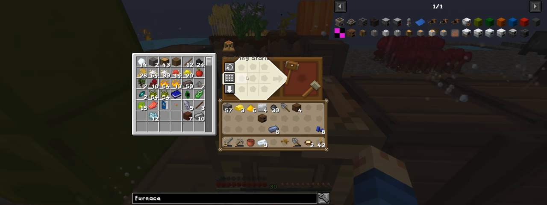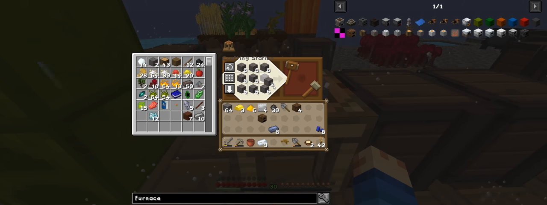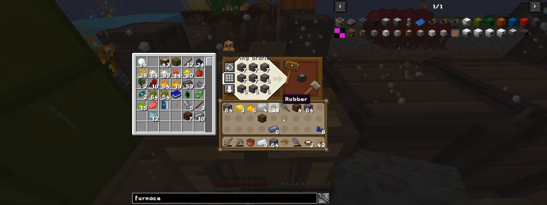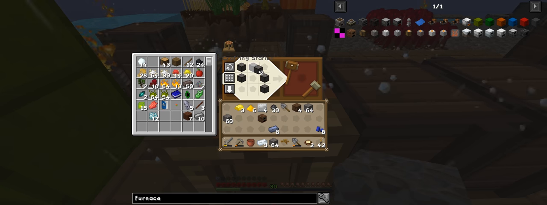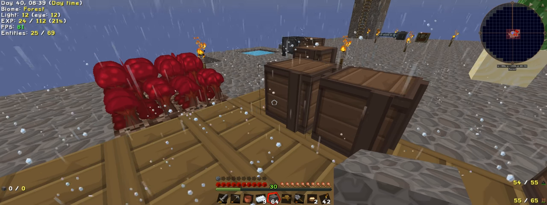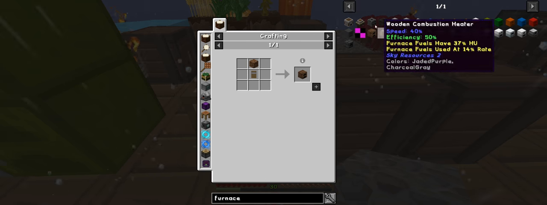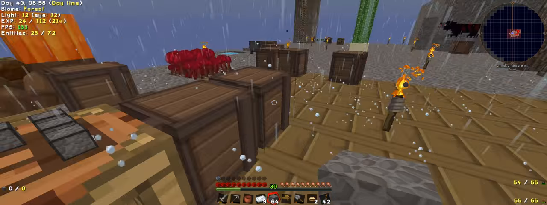We need a stack of cobblestone. Not sure why I didn't get a... Oh, there it is. Going blind. So there's our seven of them. I probably don't have any Carmite plates. Seem to be out of them as well. So one piece of sand and four clay. I know I've got some clay.